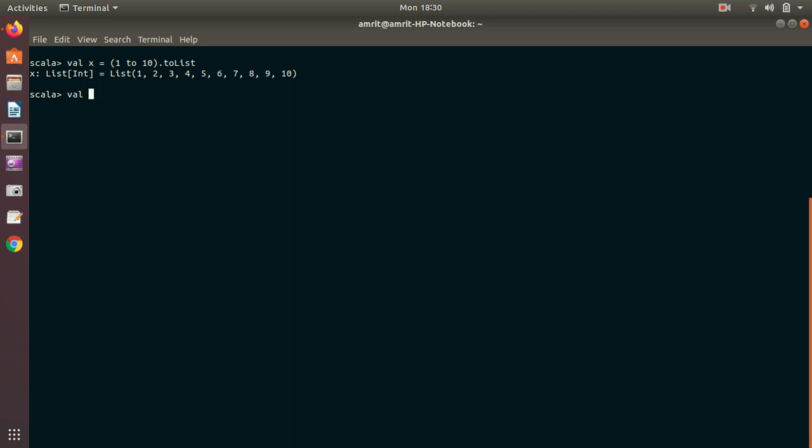Afterwards, I have to create my data frame. I'm naming it numberDF as my data frame name, and I am just applying the toDF method. There are multiple ways available to create a data frame. One of them is toDF, which means to data frame. I'm calling toDF here, capital D capital F, and just giving a column name. My column name is number. So this will create one data frame for me, named numberDF. It will have 10 rows, a single column, and the column name will be number.